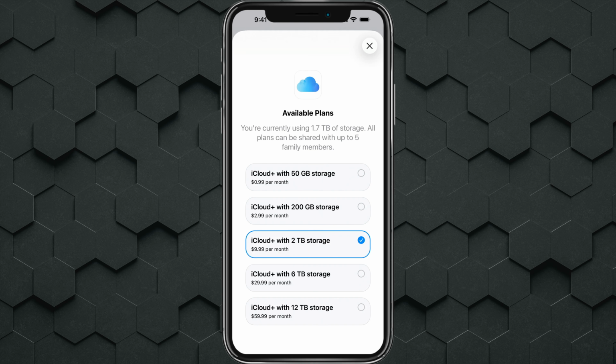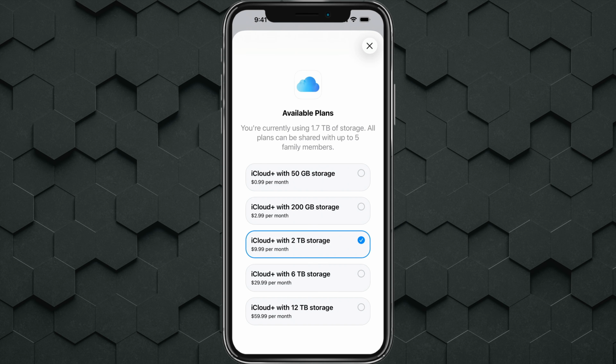So again, if your plan is getting up to max and you're almost going over, I would go ahead and upgrade your storage plan. So you may be on the 99-cent plan, which is the 50 gigabytes of storage. That will be wiped out quickly with backups and photos and all of that good stuff. And you may be saying, well, this doesn't help me because it doesn't increase the hard drive space of my device. There's no way you can do that.